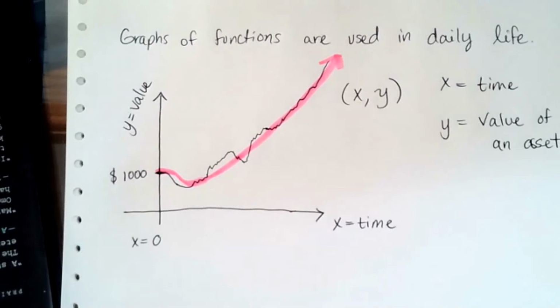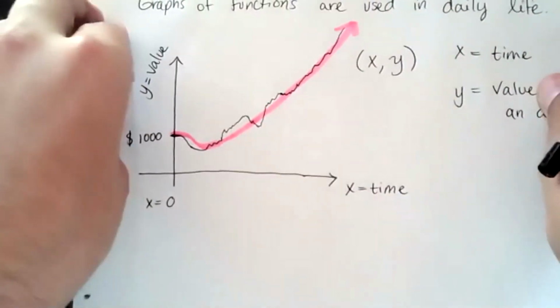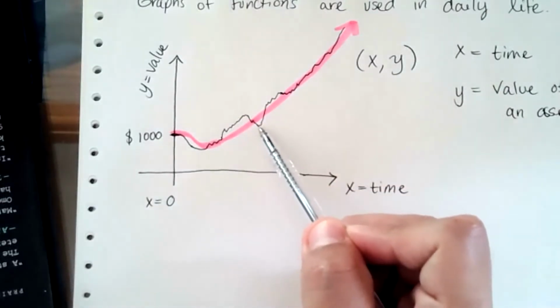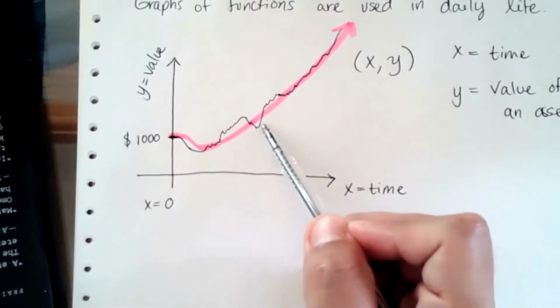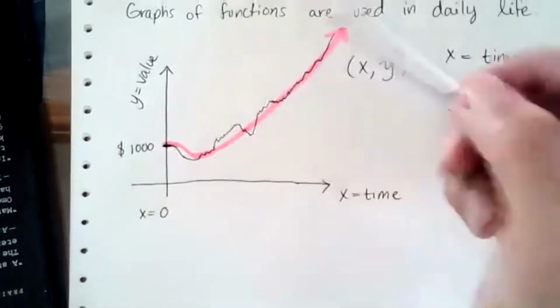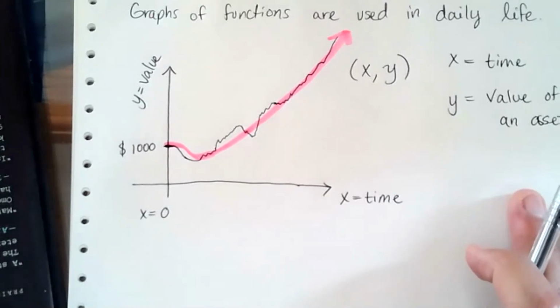So this is the sort of thing that in your daily life you would be examining. Whenever I'm looking at cryptocurrencies or my retirement, my Roth IRA account, I'm looking at graphs like this to see, every time I put money in, is that money growing or is it decreasing? Especially like at the beginning of the pandemic, as a good example, the economy tanked. And so I had one of these huge dips in the value of my portfolio. But over time, those things sort of fluctuate. And if you leave that money in long enough, usually you're good. With the exception being like huge market manipulations and crashes like in 2008.